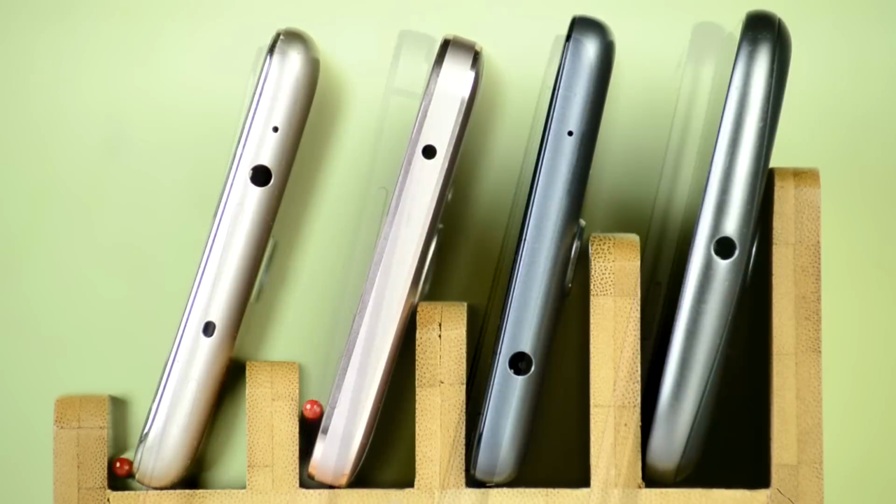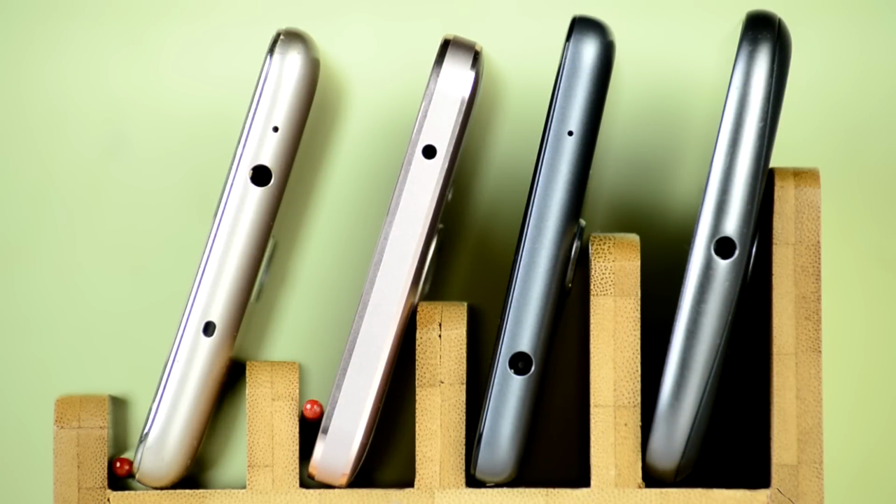To the top of the four phones, we have the 3.5mm headphone jack on the three phones, the secondary noise cancelling microphone on the Lenovo and Xiaomi, the IR blaster on Xiaomi and LeEco, but not on the other two, and the LeEco LE2 is the phone which is missing 3.5mm headphone jack. You have to buy separate CDLA enabled earphones, which LeEco sells for about 2000 rupees or discounted at 1500 sometimes, but there is a connector supplied inside the box if you want to connect your regular 3.5mm headphone jack.